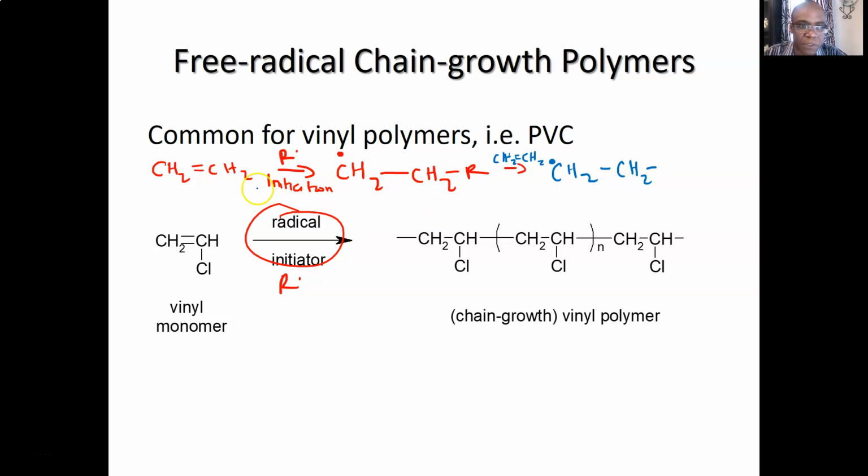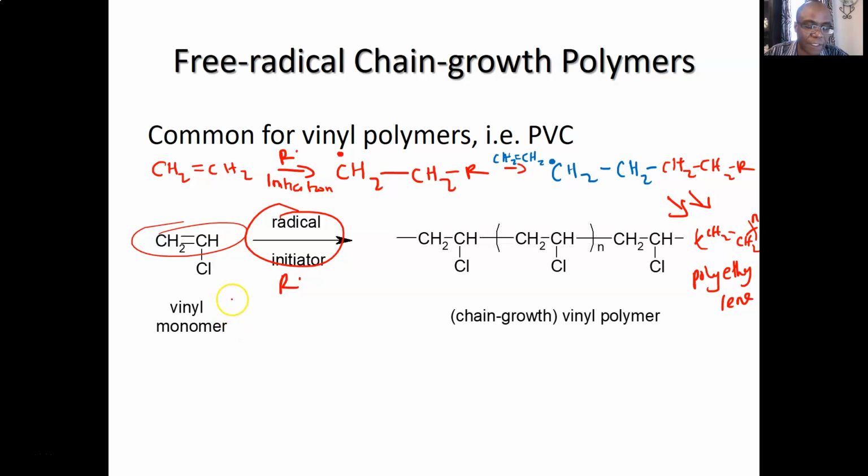You conserve your atoms, CH2, CH2, they're still CH2, CH2, and then that piece was joined in our mechanism to the red piece. If you keep doing that, we ended up with CH2, CH2 in brackets with an N outside. What that was, polyethylene. So do you do the same thing with this guy? Since the atoms are conserved, as a shortcut, just assume this will break, one electron goes to that side, the other electron goes to that side.